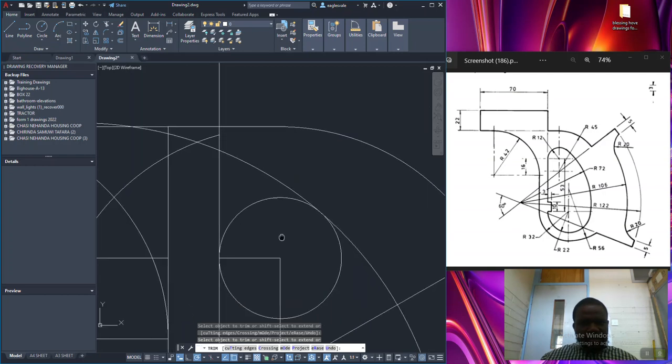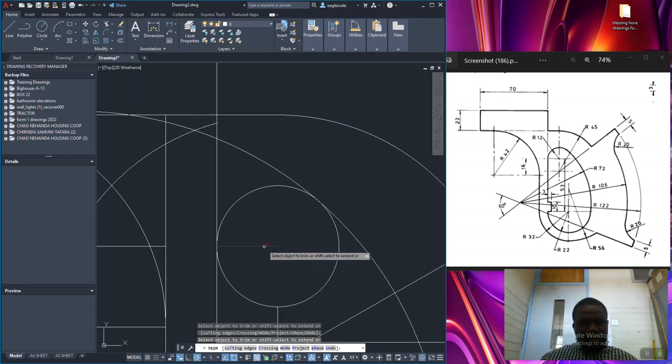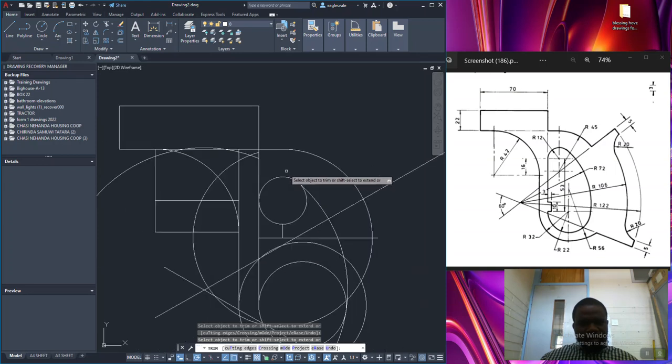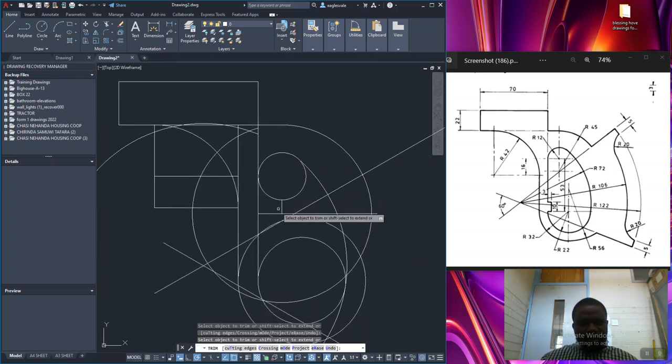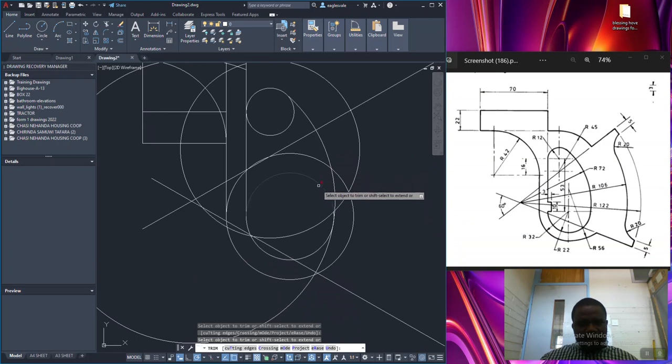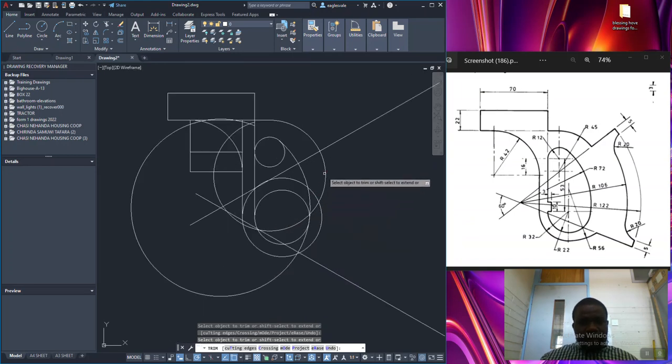Now I'm removing, just using the trim command. Now we'll leave it there. It's meeting this line there. Now it's fine. So it means we follow it, remove it, remove it.